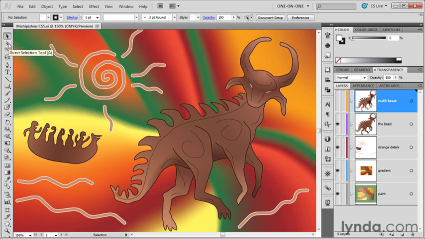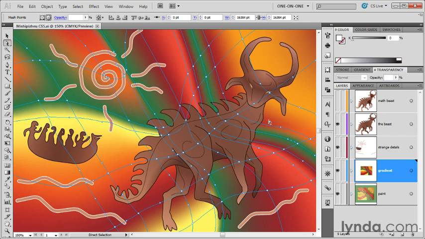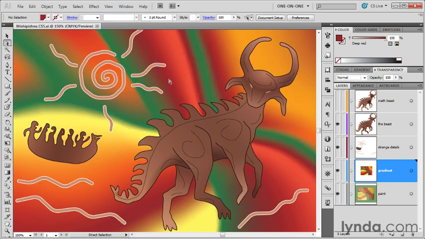Now, there's a lot going on inside this document. For example, if I grab my white arrow tool and I hover over right about there and click, you can see that I filled the background using a gradient mesh. And we haven't talked about gradient meshes yet, but basically what's going on is every single one of these anchor points represents a point of color, and then Illustrator blends between those points along the segments. And I'll be devoting an entire chapter to the topic of gradient mesh in the mastery portion of the series. But for now, we're going to be running through the opacity value first, and then the various blend modes that are available to you in Illustrator.